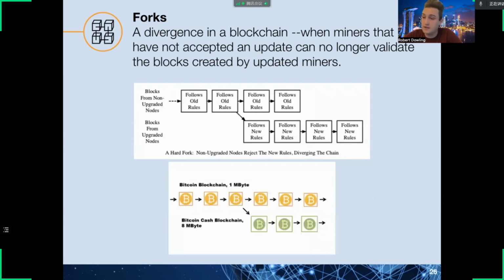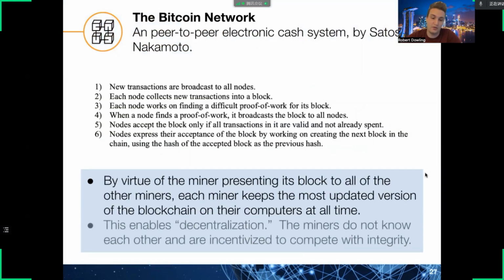This has to do with, at least in the case of Bitcoin Cash, some miners and developers had differences of opinion as to the future of Bitcoin and wanted to make software updates. Not all the miners agreed. So some of the miners continued to run the software associated with the old Bitcoin, and some of them decided to run the software associated with Bitcoin Cash. But you'll notice, by the way, when there is a fork, the new blockchain actually has all of the same history as the previous blockchain up until the block that they decided to fork from. Okay.